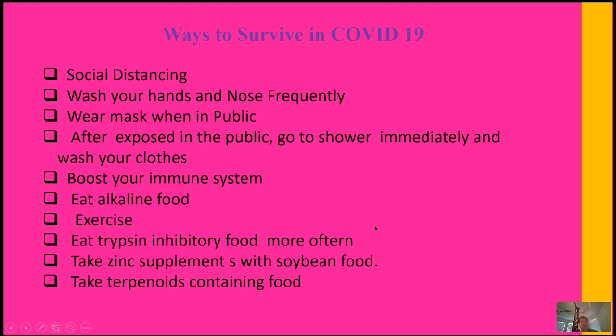mask, any kind of mask, preferably N95, but since it is also reserved for the healthcare workers to take care of the positive patients, it's best to wear any kind of mask as long as it traps the droplets in your mouth. This is what makes the government wrong in the United States. And I've heard lately, 2 days ago, they are just now talking about wearing a mandatory mask, according to Dr. Fauci. They just now start. I don't know when they're going to finish talking.